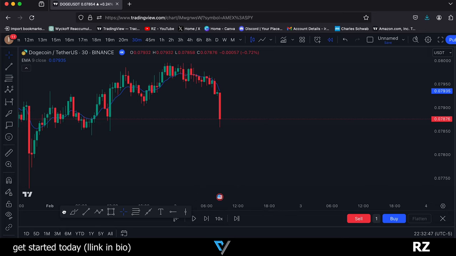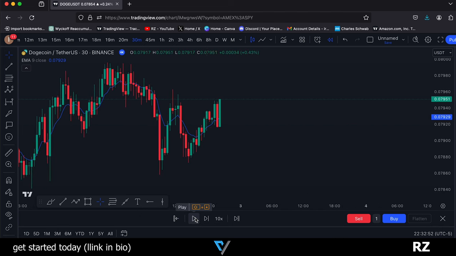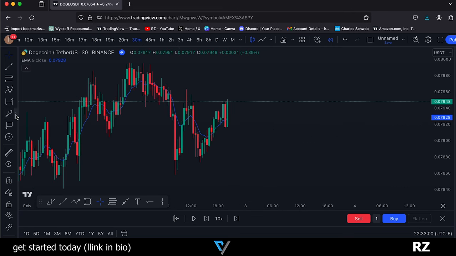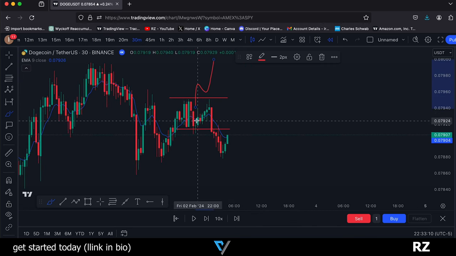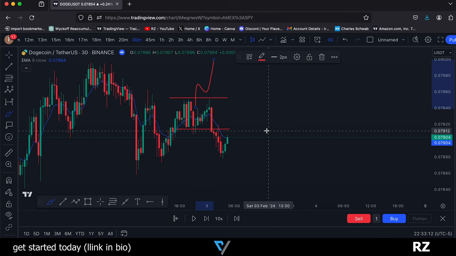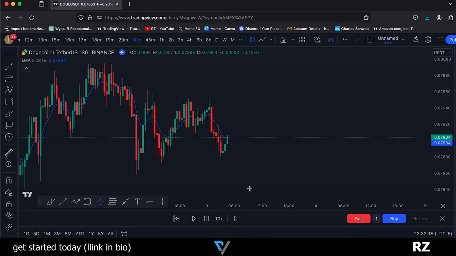If you want to use the tabs down here, have it played out, just like that. It's a good tool to test out your strategy. So let's say I now add a level here. I'm going to look for a breakout here to go long. Let's see what happens. No, it didn't. So it chose this level down here and just went short. So my support resistance is either go short here or go long above here. Price broke below and now you're shorting the market. There you go, you're making money.